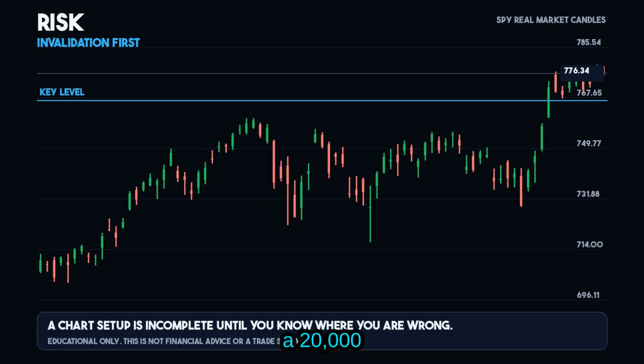Suppose you have a 20,000 trading account, and you decide to buy a stock at 50. Using the 25 rule, you'd calculate your position size as follows. For 2, 0.02 x 20,000 = 400. For 5, 0.05 x 20,000 = 1,000. In this case, you wouldn't buy more than 400 to 1,000 shares of that stock.